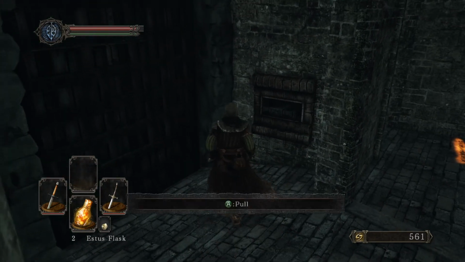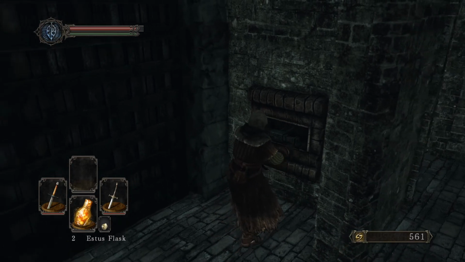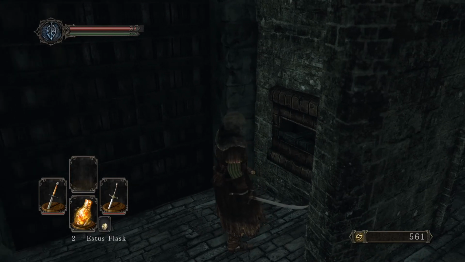Front of this very gate, which our friend the Crestfallen Warrior told us is the way to the Forest of Giants. So let's go there.